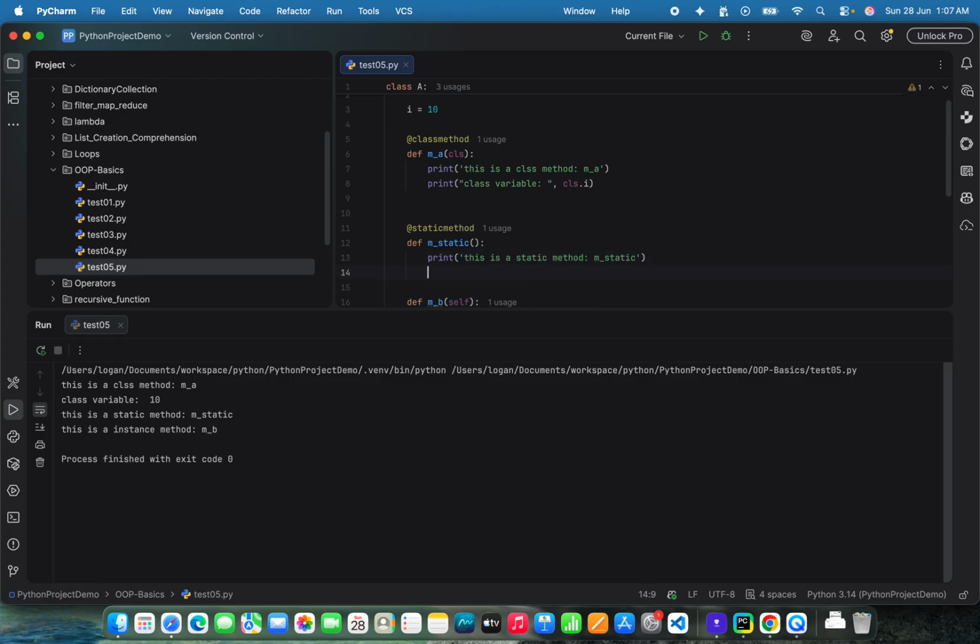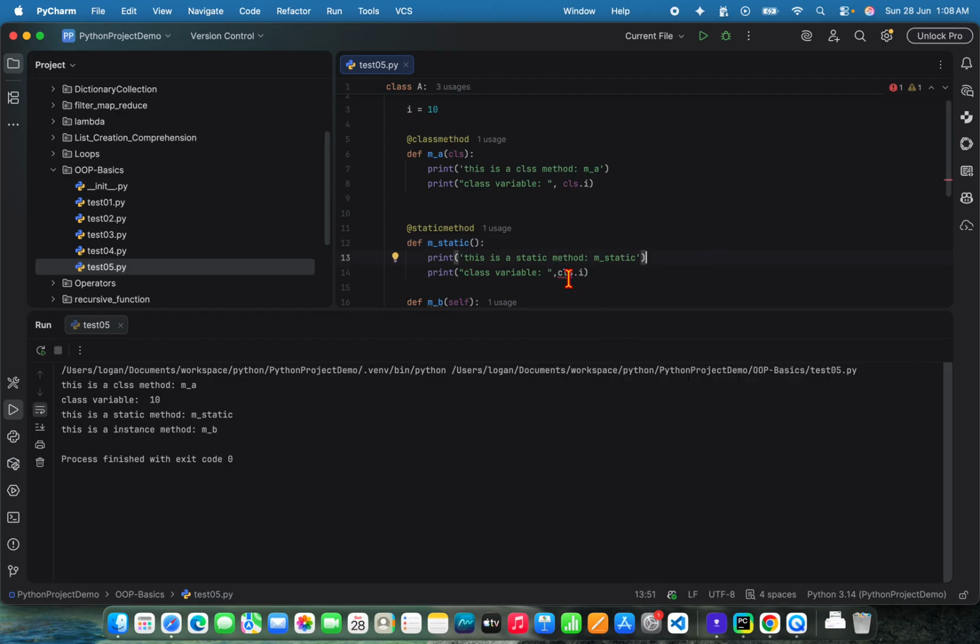But if I want to try the same in the static method, can I do it? Print class variable, comma, what can I use here? I can't use anything because this method is not taking any arguments, but I'll try using cls here and we'll see what is going to happen. cls.i.